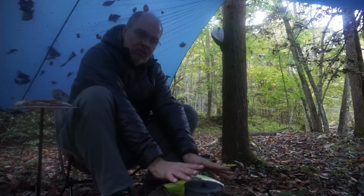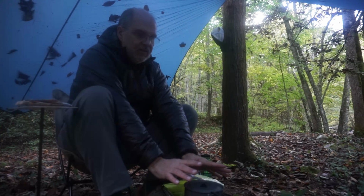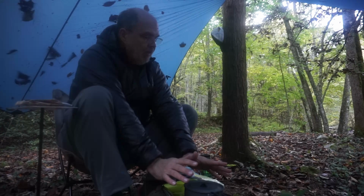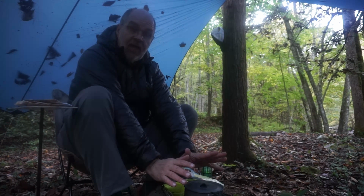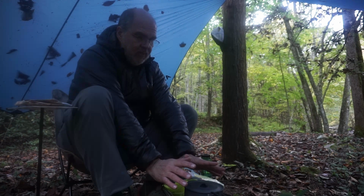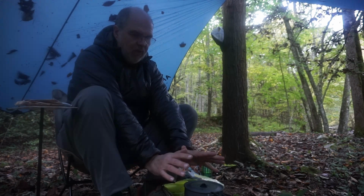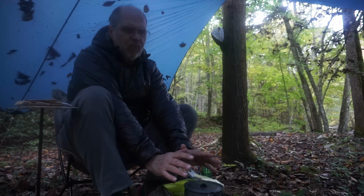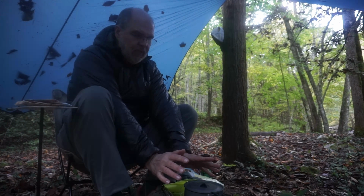Just a wee bit chilly this morning. The weather pretty much did as was forecasted. We were supposed to have some rain showers overnight, and we had those. And the temperature was supposed to drop last night, and it did. I'm glad I brought my 20 degree bag just to have a little bit extra insurance. My lighter weight bag is rated for 35 degrees, and it probably would have done the job, but in the shoulder seasons, a 20 degree bag or quilt is a safe bet.